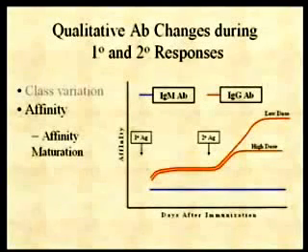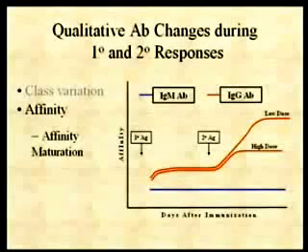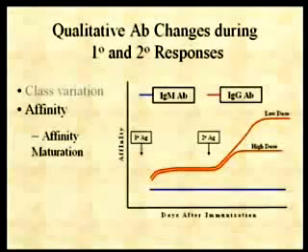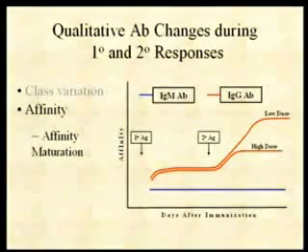And again, when I say IgG, that could be IgE or IgA. The same thing applies to IgE or IgA. There's this increase in affinity. This is referred to as affinity maturation of the antibodies. And there's two reasons to explain why you see this affinity maturation, particularly with the low doses of antigen.